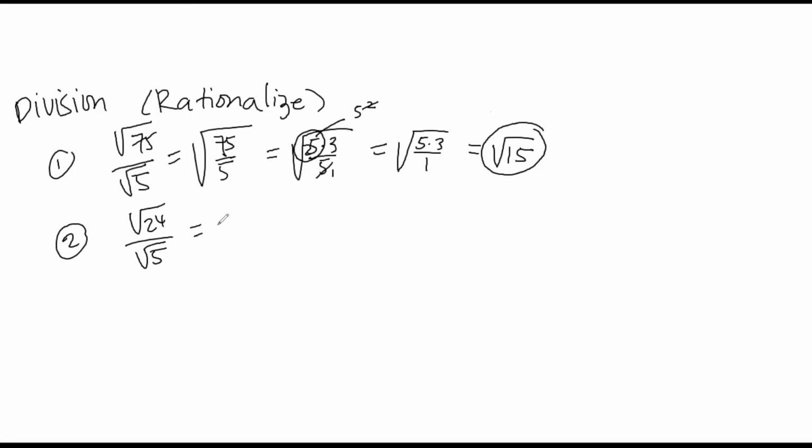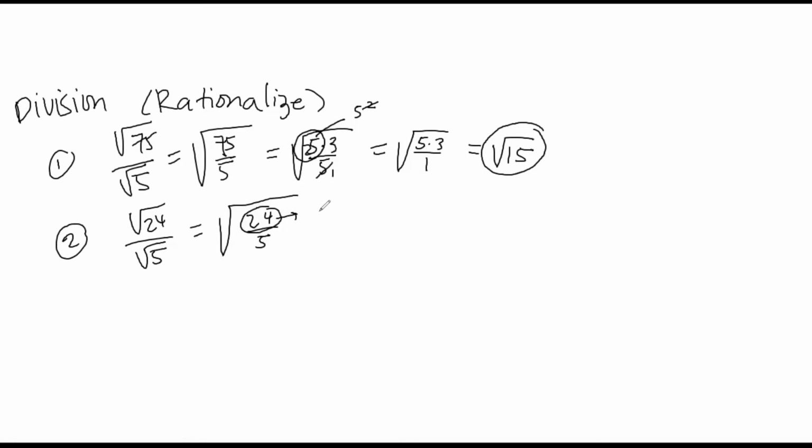When we try to put this in one radical sign, I mean 24 over 5, root of 24 over 5, we cannot factor this number 24 into something that would cancel 5 in the denominator. So, hindi natin kayang mag-factor ng 24.